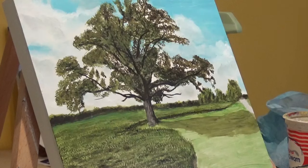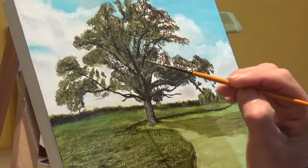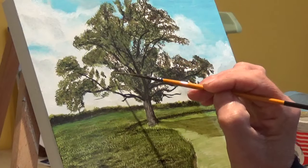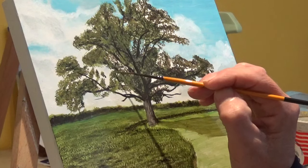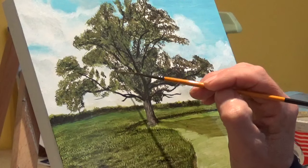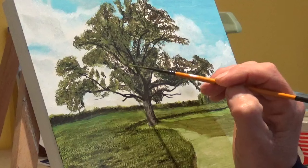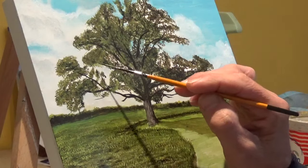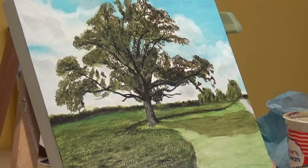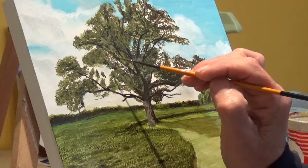But yeah, the tree's coming out. It's starting to come forward in the scene, which is what I'm trying to get to. It's not the best tree ever, but like I said, I'm still learning. I love to learn. I think this area, I'll take care of that when I do the highlights. That doesn't look like leaves to me.